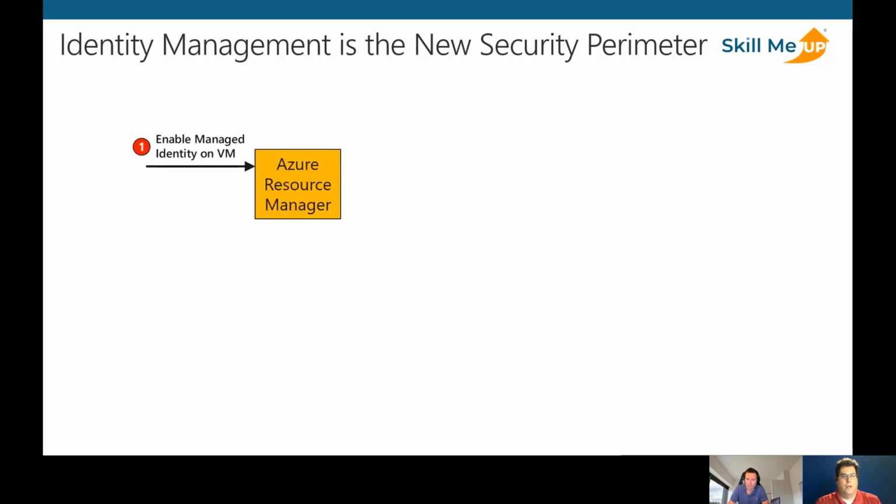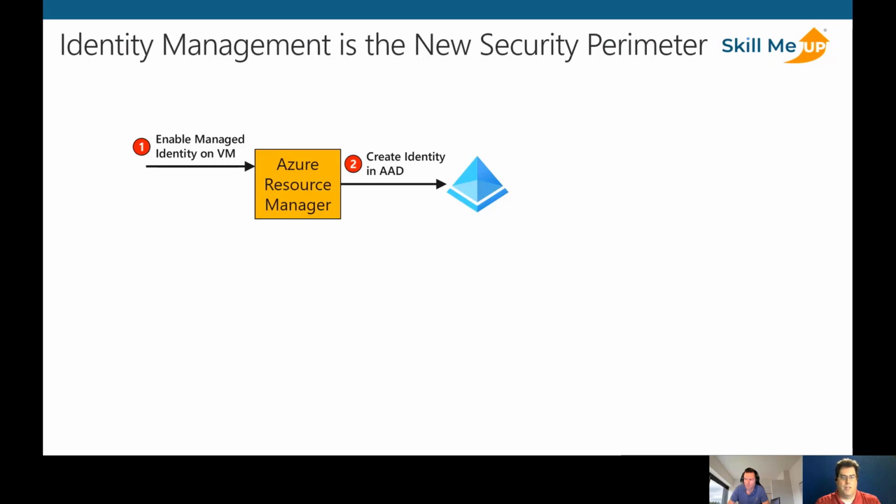So what we look at here is our managed identity for the virtual machine. Our Azure Resource Manager, also known as the Azure Portal, receives a request to enable the system assigned managed identity on the virtual machine. That creates a service principal within Azure Active Directory for the identity of the virtual machine.